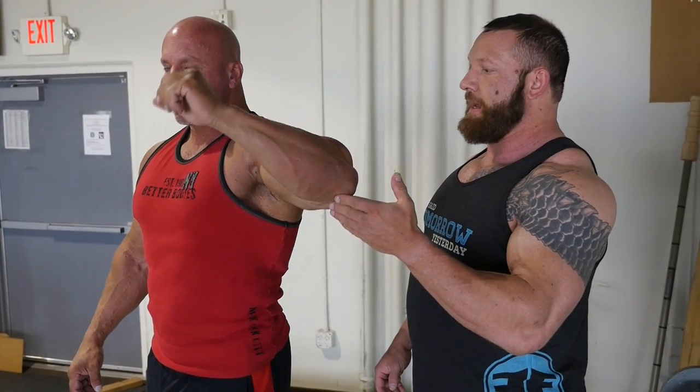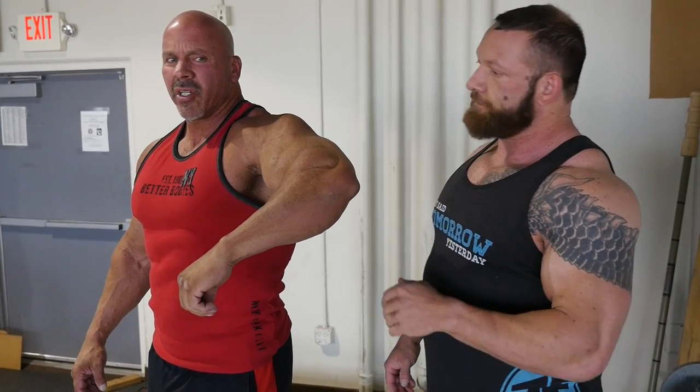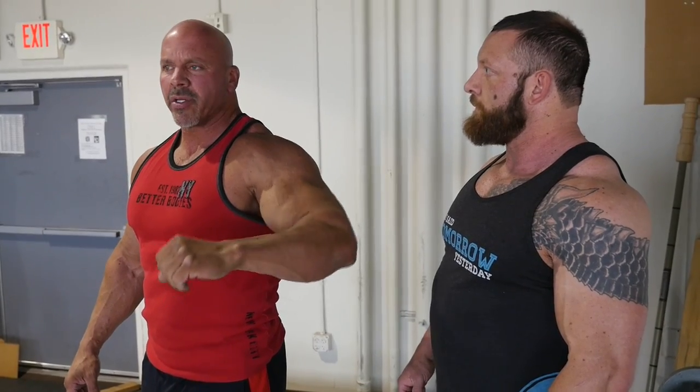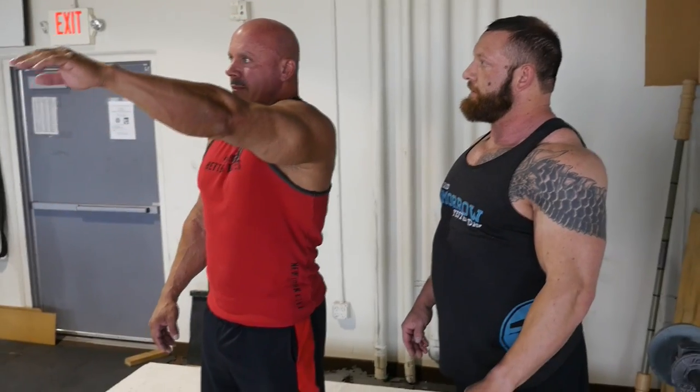And now just let it hang all the way down. We'll rotate all the way down. See, I move it real slow because there's some pain there, and I'm always cautious about where it triggers. Without hurting yourself, raise that hand a little bit up overhead to where we get to.